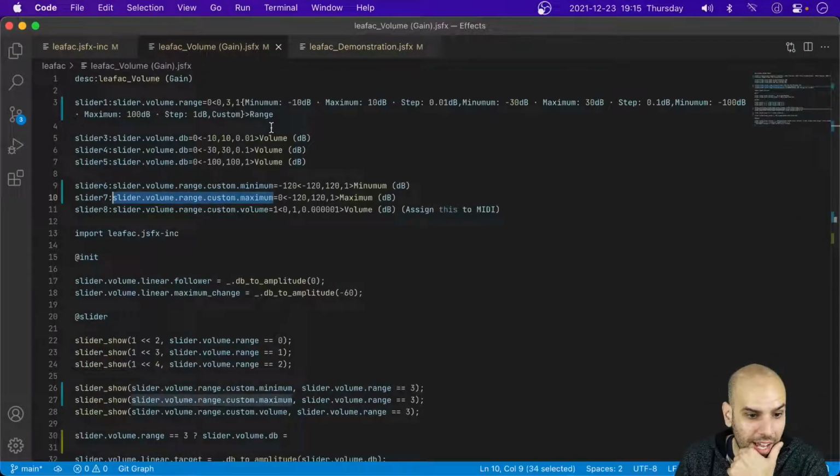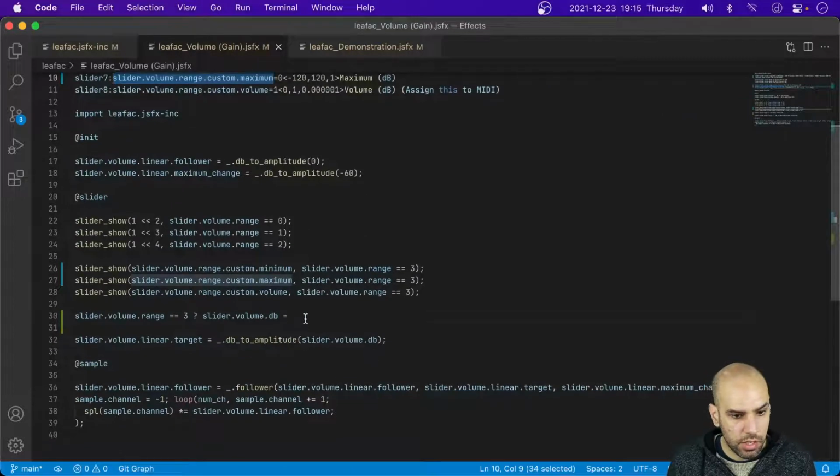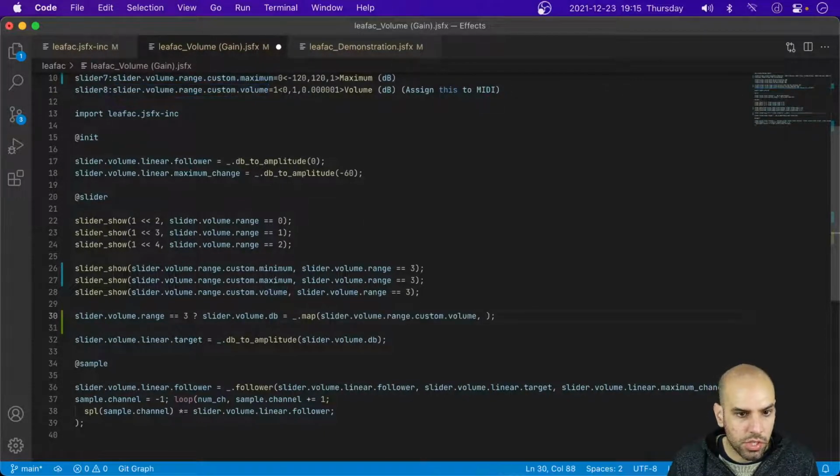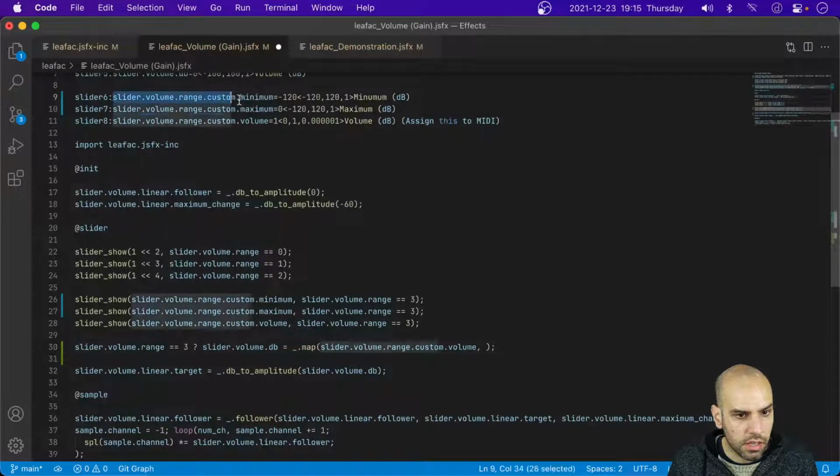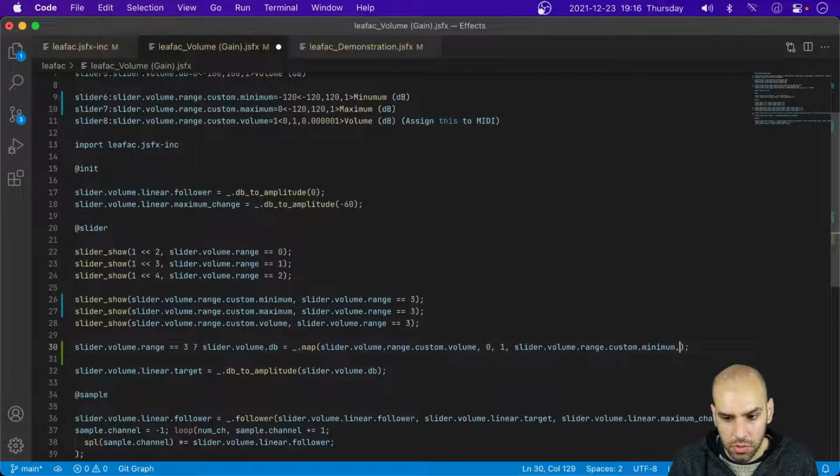So now that we have this auxiliary function, I can just go ahead and use it here to map this, which is a value living in this range. Oh, no, it's a value living in this range from 0 to 1. And I want to map it into this range.